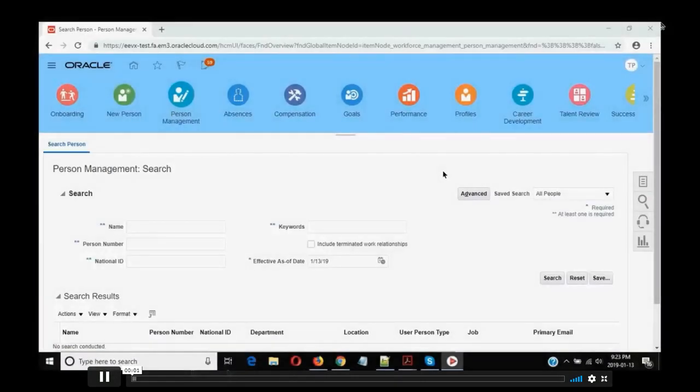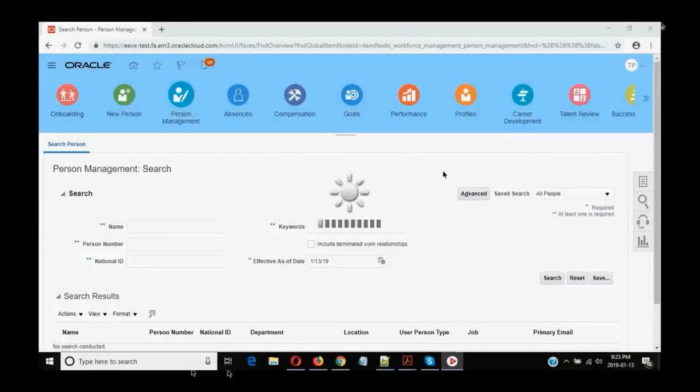We'll move to the next topic. So now, suppose that we want to search for an employee in an organization, like searching any XYZ person, and we want to see the details of that person. We can do that also, depending upon what privileges you have, which will decide what data you will see for that employee.